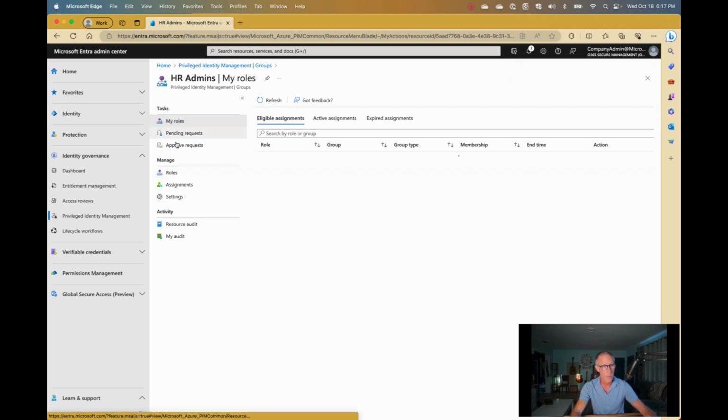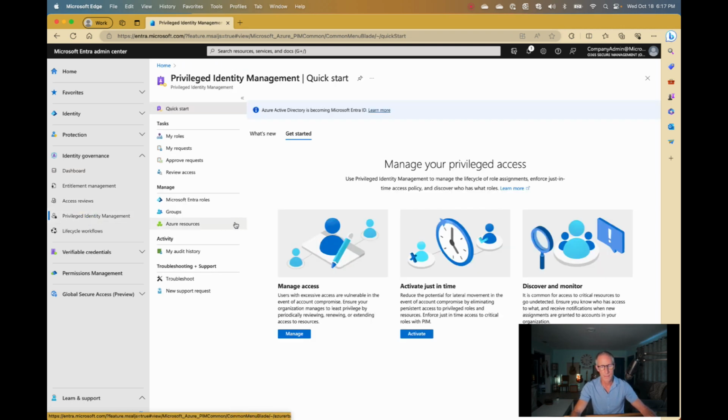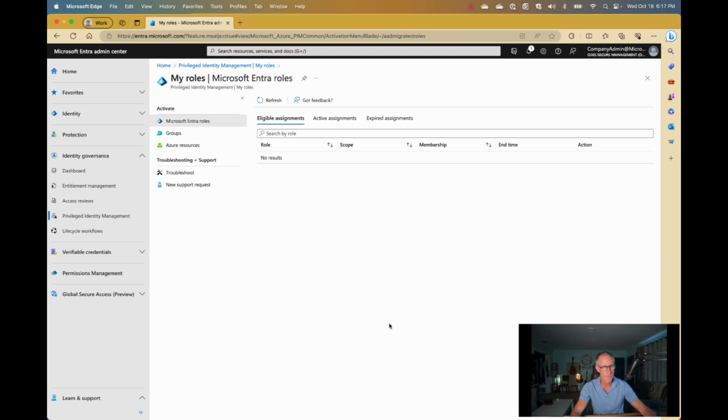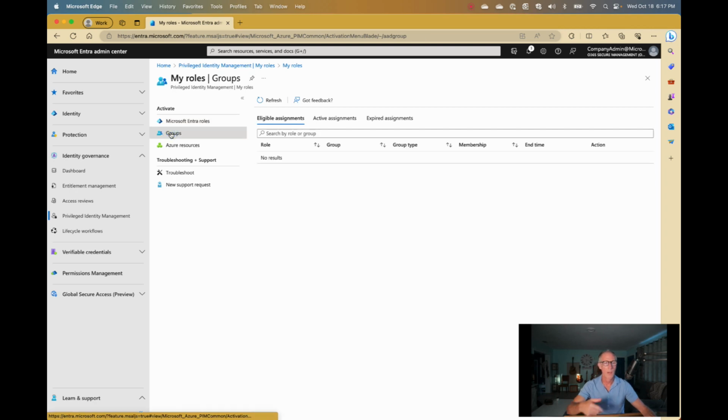So if I come into my roles, or actually let me just start it again. I like to start it again so you can see what we're doing. So I'm going to click on activate, and I can activate any role that I've been assigned as eligible. I don't have any of those right now. Or if you look over to the left, a group. So if I've been made eligible for a group membership, I would see that group here.